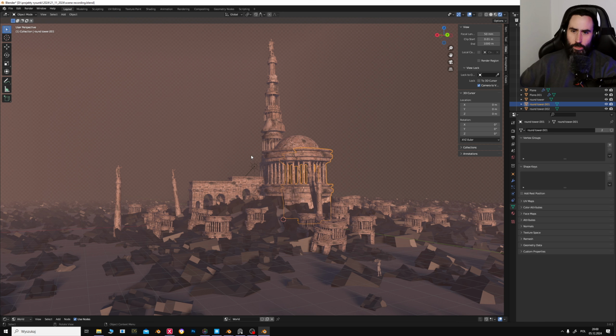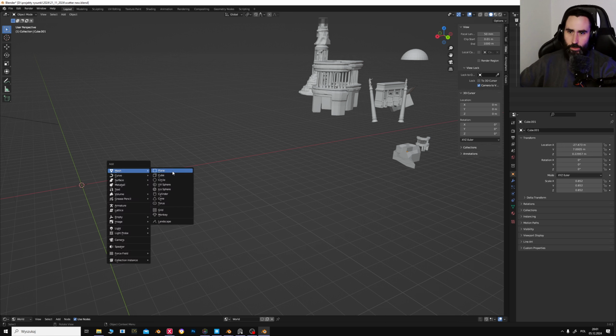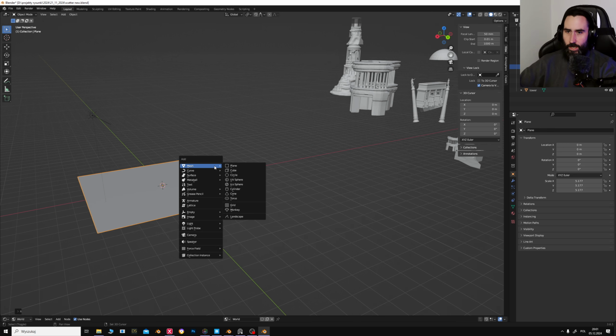Now I will create a new document and show you step by step how to create scatter. To start with the scatter, we want to have a plane. So just press Shift A, mesh and plane.